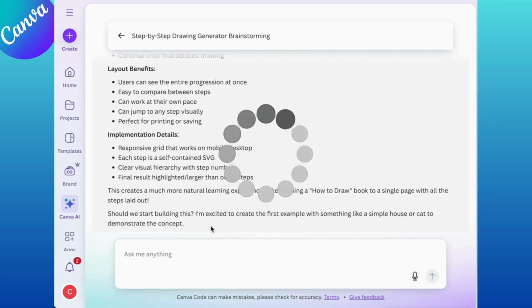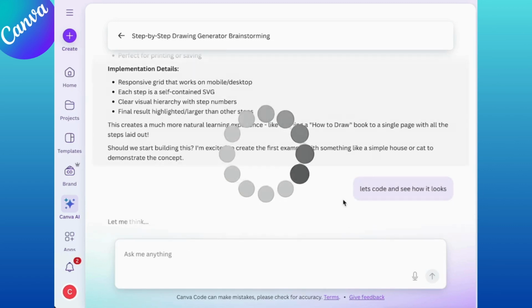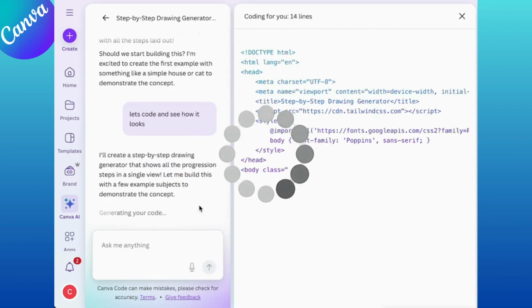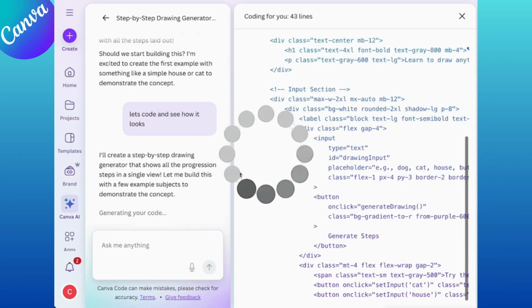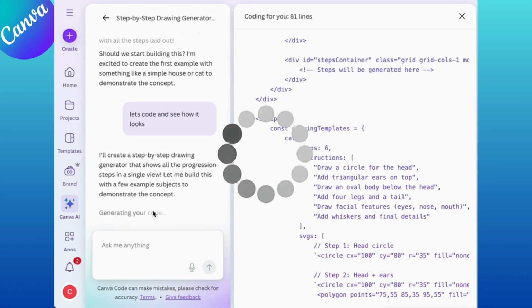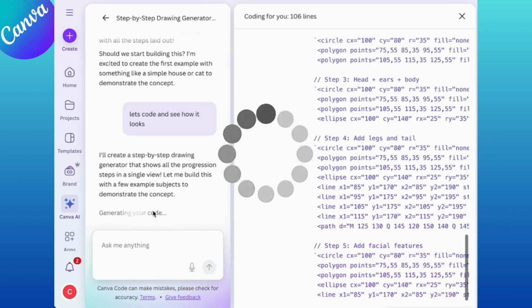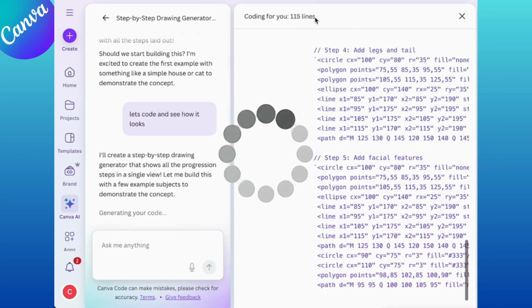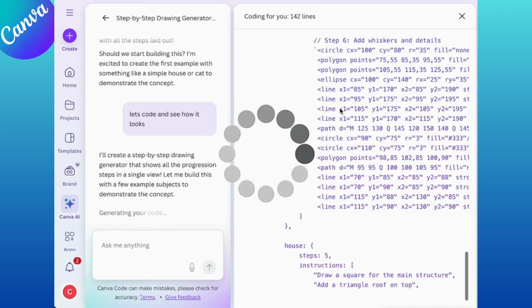Once you ask it to code, it is going to open up a split window, and you will see the whole lines of code being generated. Pretty awesome. I have done coding before, but if you ask me to write now, I can't because it's been a long time, but I can read code and understand what it is doing. I can see that it is actually putting in a lot of predefined things like whiskers and details.